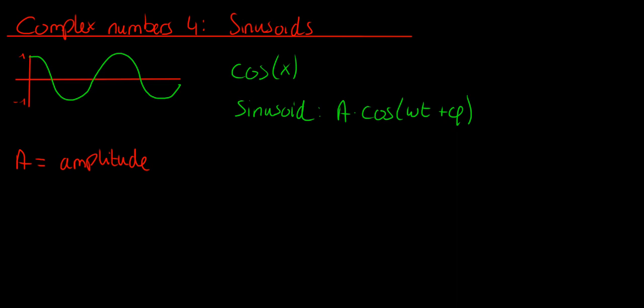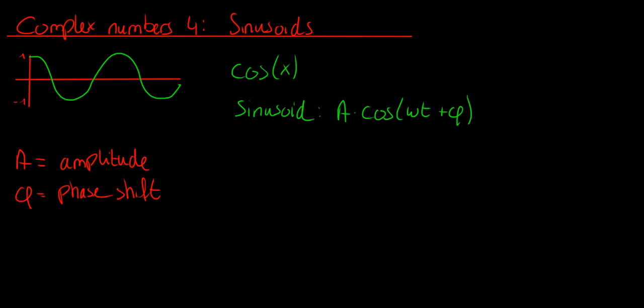Before I talk about omega, let's talk about phi, because phi is our phase shift. Phase shift just means that you are shifting your sinusoid along the x-axis, or the real axis if you talk about complex trigonometry. Shifting it to the left or shifting it to the right. And as we had seen before, if we shift our cosine function to the right, then we actually retrieve our sine function. So the phase shift just says something about how much we shift to the left or the right.